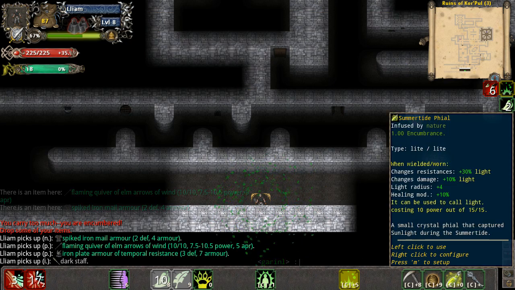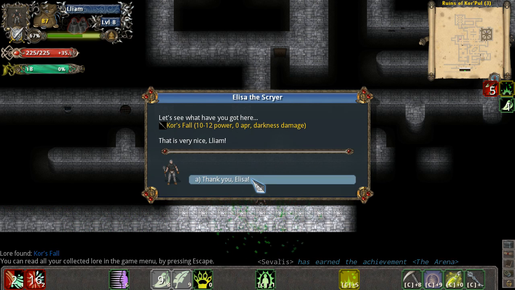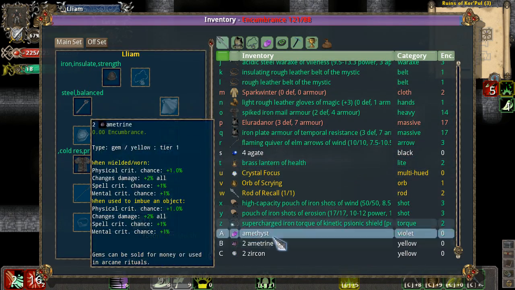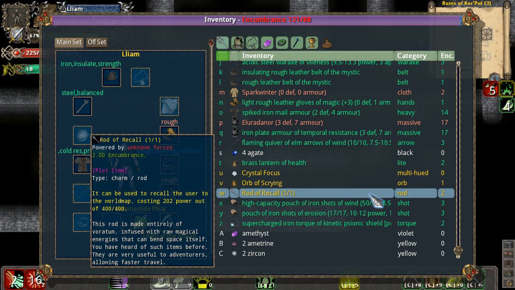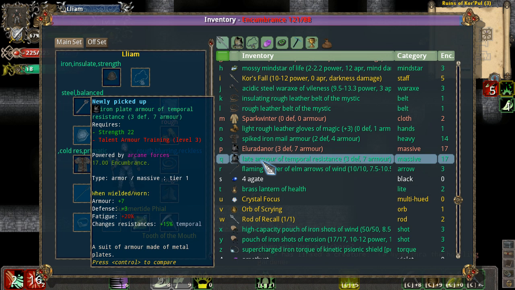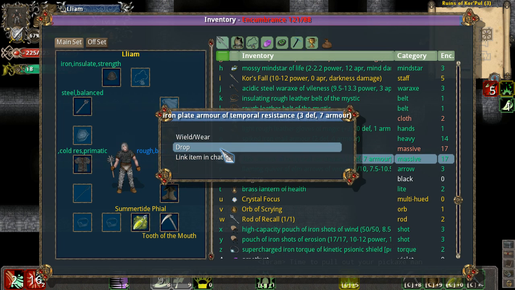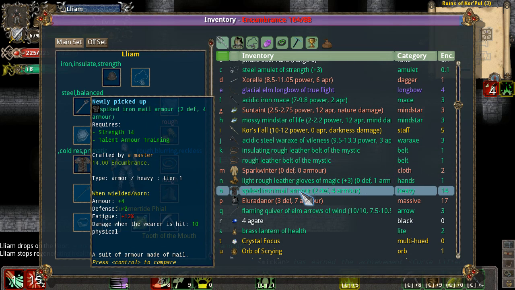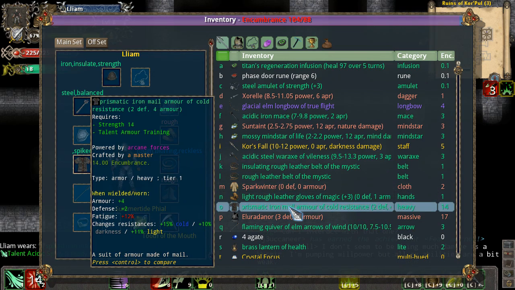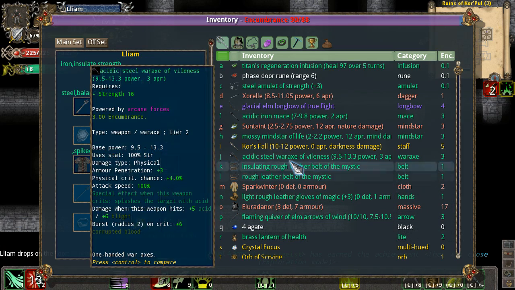Oh my god, I'm so sick of seeing that. I'm encumbered. Of course. That looks bad. Oh my god, what? Oh man, I'm 50% overweight. I've got to get rid of some stuff, man. Armor training level 3 and strength 22. Drop that. Can I drop anything else? Spiked iron mail armor. That's better than what I've got at the moment, I think. Prismatic. Yeah, let's drop that. So I need to drop about 3 armor.